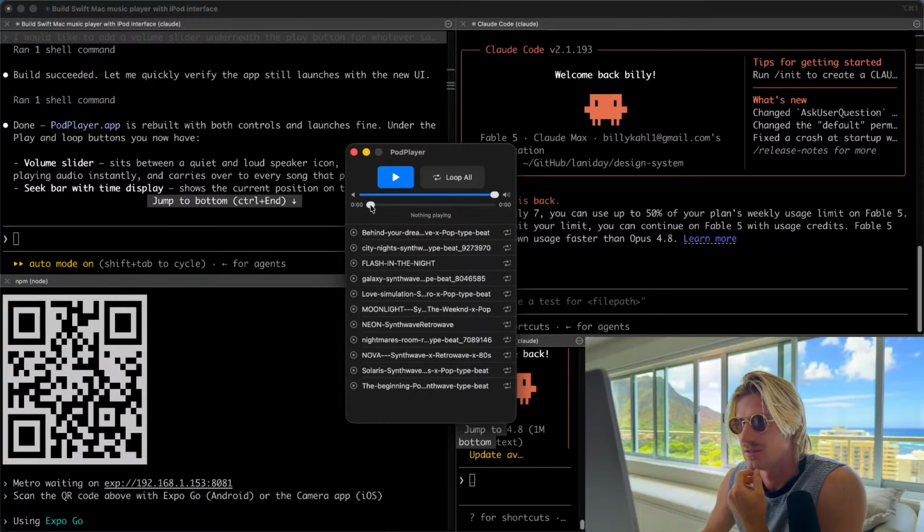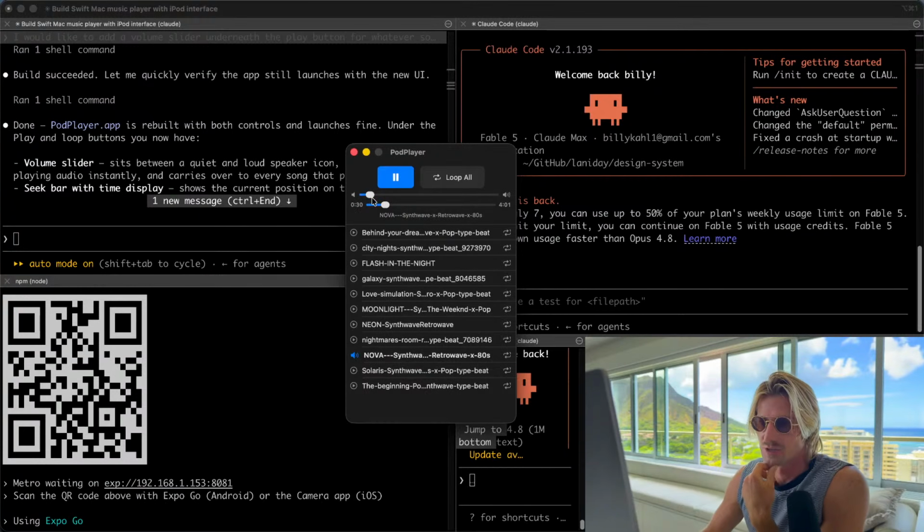I don't necessarily like how they're being laid out right now, but let's just try it out and see if it works. Okay, so it is working.